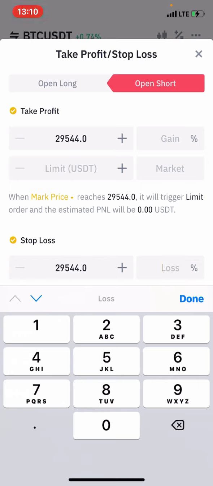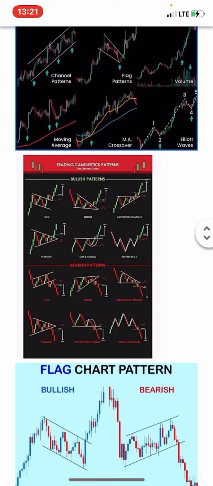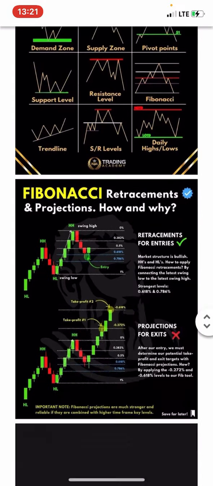Also, how much is the minimum you can lose? This is wonderful. This is also for risk management. Normally, if I'm not seeing a clear place to put my stop loss, I can say, okay, I don't lose anything more than 50% of my money. Let's say I have $25 now. 50% is $12.5. I don't lose anything more than $12.5. I can just come and say, okay, 50%. Once it gets to this 50%, it'll kick me out of the trade. I still have another $12.5 to carry another trade. Risk management control. Then you learn how to identify trends, market structure, price action, all these things.